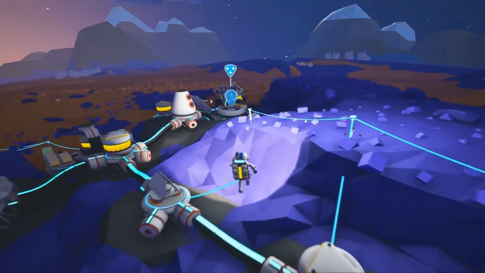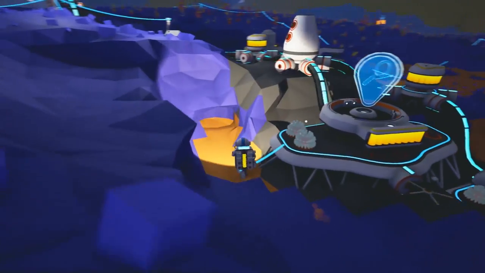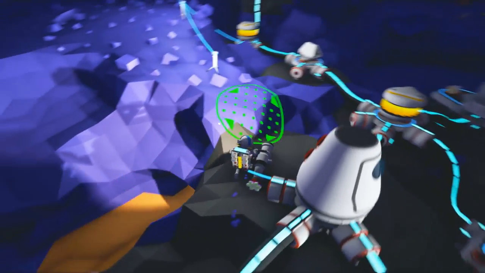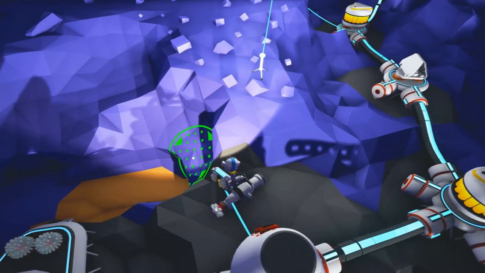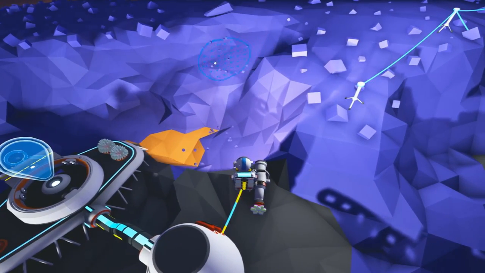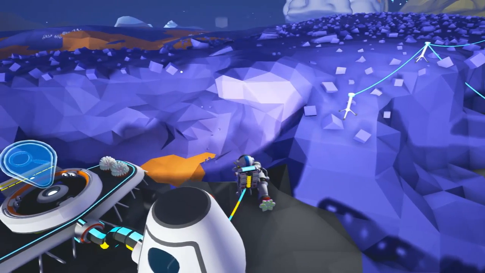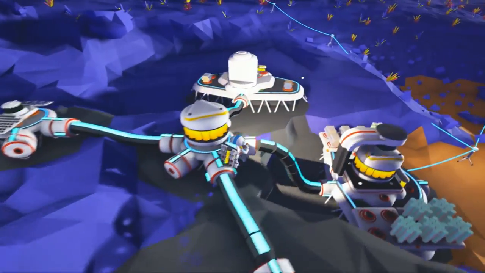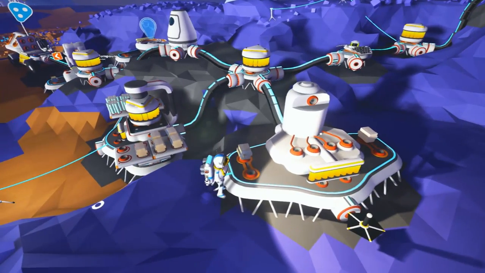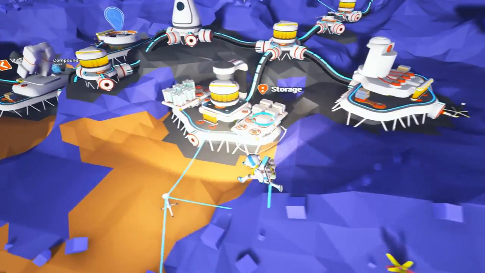Okay. Now, let's see here. Where? Oh, wait. No, it was over here. Why do I have a giant hole going on over here? What's going on? That's weird. I don't like that. Oh, whatever. There it is. Organic. I wonder if I can trade. I can't pick that up because it's partially done. Crap, I want to get rid of that so bad.